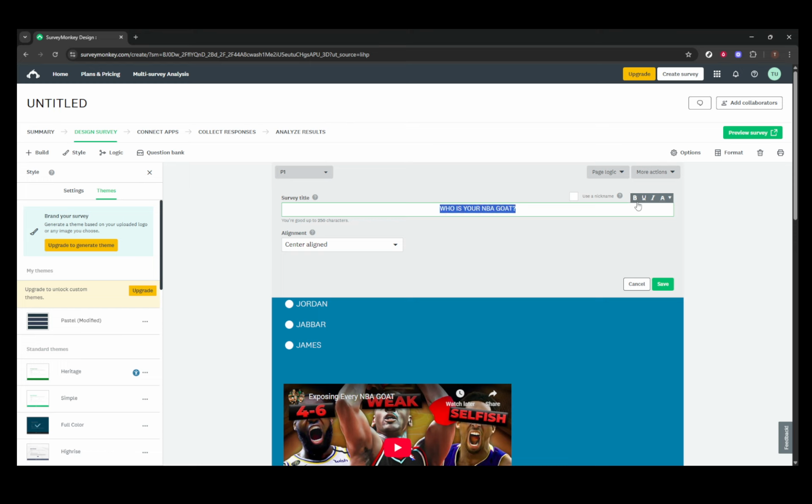Beneath your title, you can opt to add a page description if needed. This additional text box supports up to 4,000 characters and comes with full rich text support. This means you can also structure this text with bullet points or different text styles, providing more in-depth context or instructions to your respondents. For example, if the page title is something like User Preferences, you might describe what types of preferences you are surveying below it.